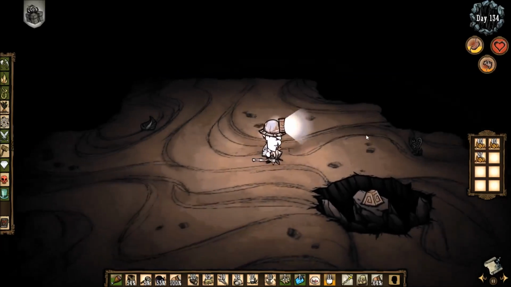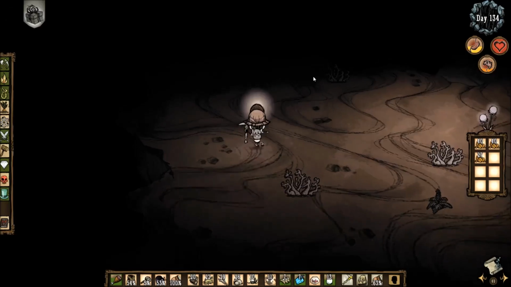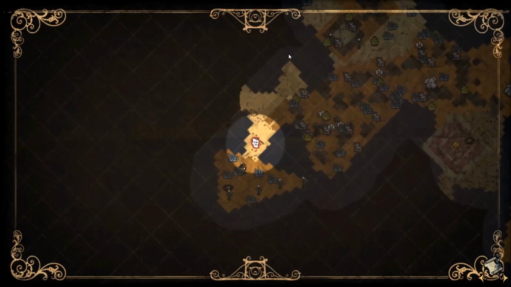The only way to get the loot from these cave holes is with the Lazy Forager. That is an item crafted from the ancient pseudoscience station, so I will be returning to these cave holes later on after I've crafted that item.